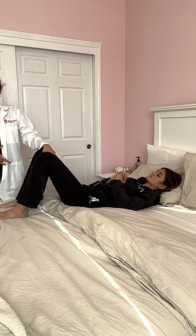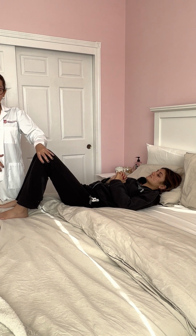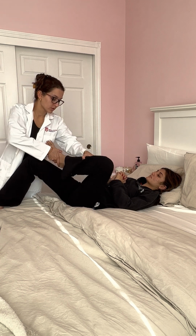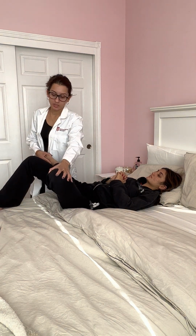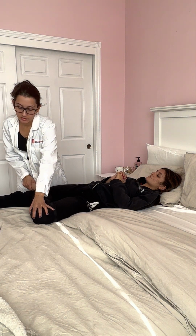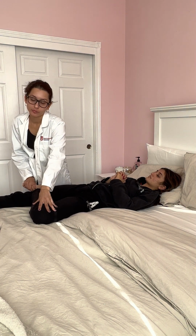And I'm going to have her place her left foot to her right quad. So what you're going to do is go ahead and do this, and apply a little bit of pressure. I'm just going to have her go ahead and bring it down. Perfect. And we're just going to apply a little bit of pressure, gently and firm pressure.